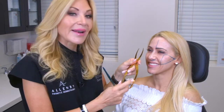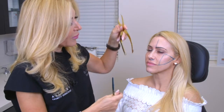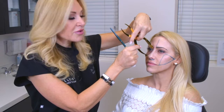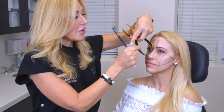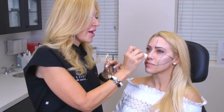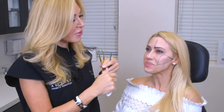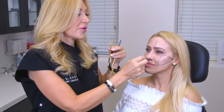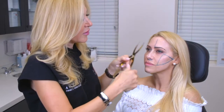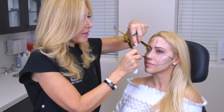So what we're going to look at now is pretty much mid-face. Again, this is always our starting point, and we always want to check what's going on in the middle of the face. Her nose actually is maybe slightly longer than it should be for the width of her eyes. And that's normal. These are just things that happen, and you're not going to blunt the nose. If she had too short a nose, sometimes we can add a little bit on the tip. But basically, this is how long. You start right at this midpoint of the nose here, and you're checking right here.